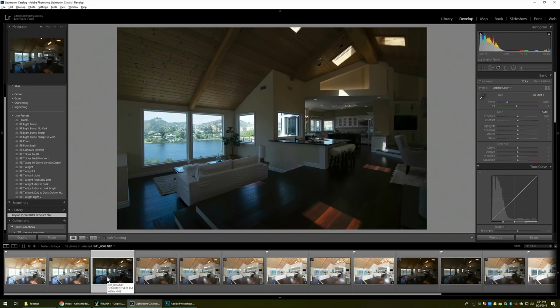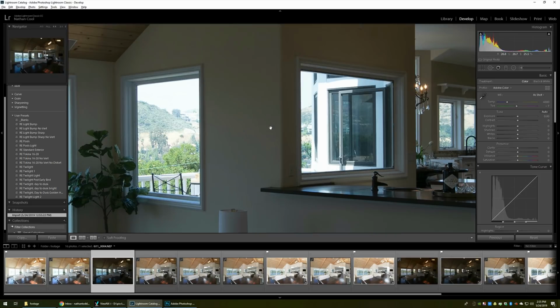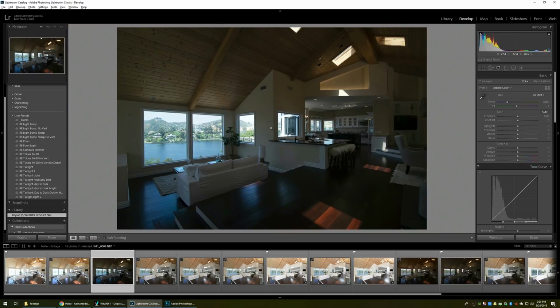The next thing I did, for a big room like this, I try to judge where my shutter speed should be for my flash by first taking a no-flash shot, just an ambient shot, and seeing if I have a workable room. So this is good. It's still got some light coming in, some ambient, but it's not enough to really affect the white balance. So this looked pretty good.